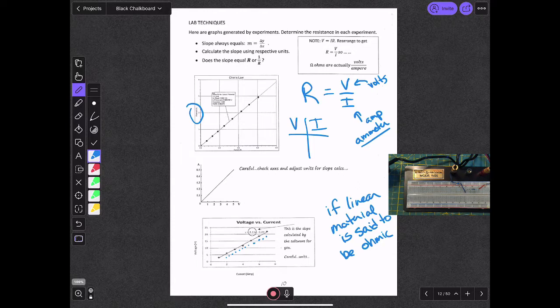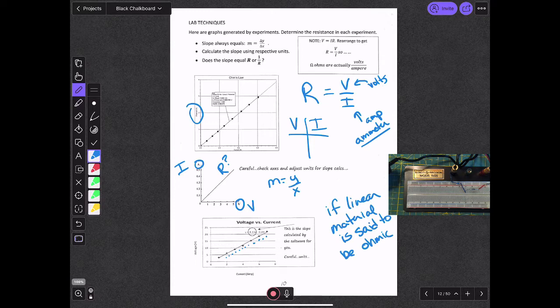So this page is really about could you find the resistance of this circuit? This is data. The problem is, look at this graph. This one is kind of reversed. So if you were to plot current I over here and voltage here, and you know that slope is always the y-axis over x, well, according to if you tried to find slope here, you'd get I over V. That is not R. Here, the resistance would be 1 over M on this graph. So if you found the slope, and I don't doubt that you could do it.